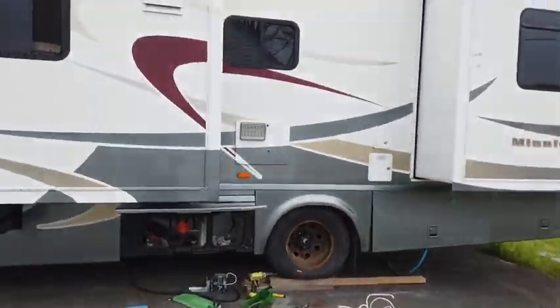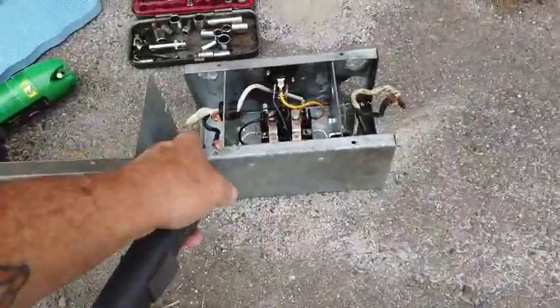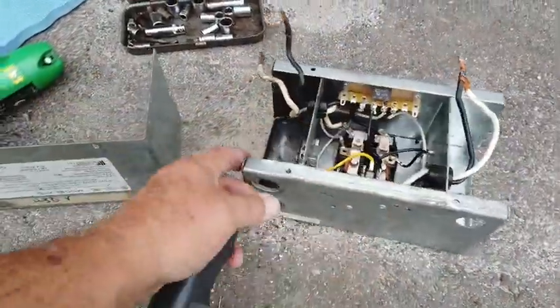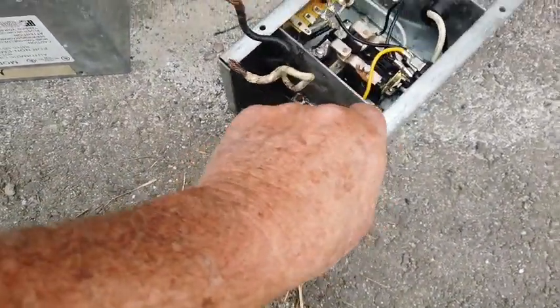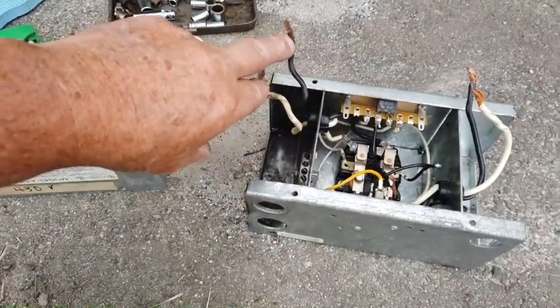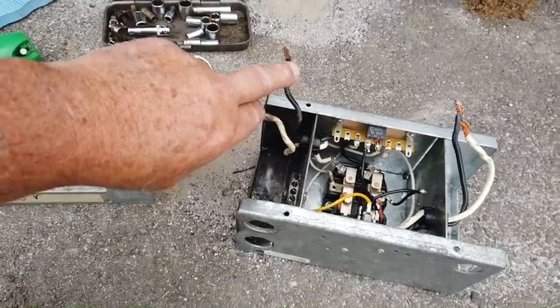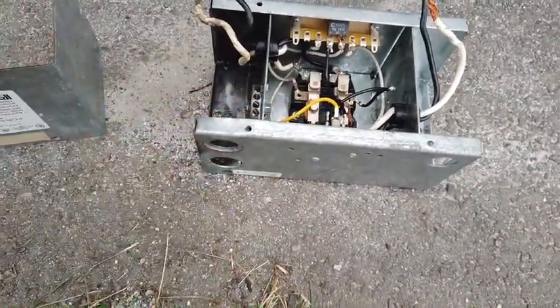There's a little transfer safety box that does that. On these RVs, like the one I've got right here — this is a Class C RV — that box looks like this. This is the old box. What I had here was wires shorted out that caused a fire; you can see by the burnt stuff in here. The line that went to the coach came out here, the line that came in went in here, one side hooked over here, one side hooked over here, and then there was a ground that hooked in here.